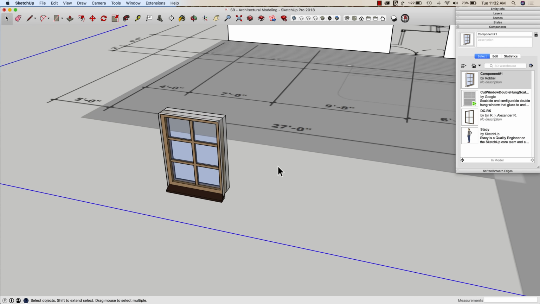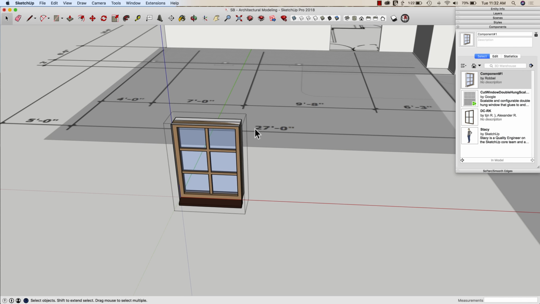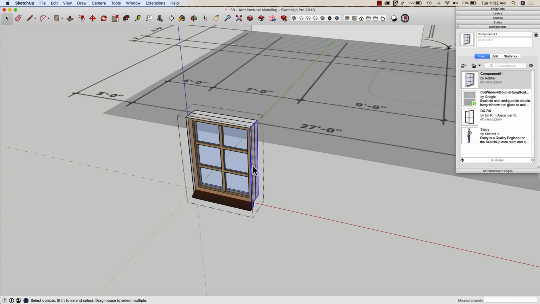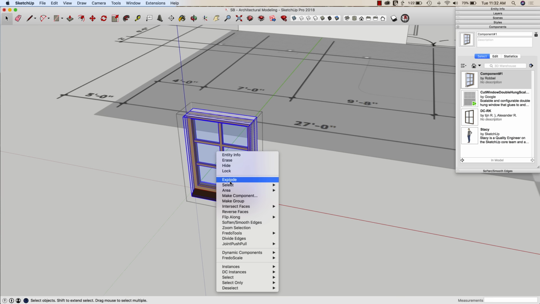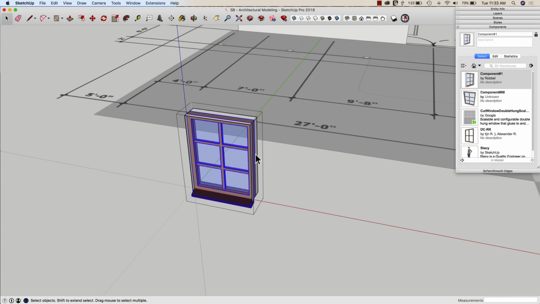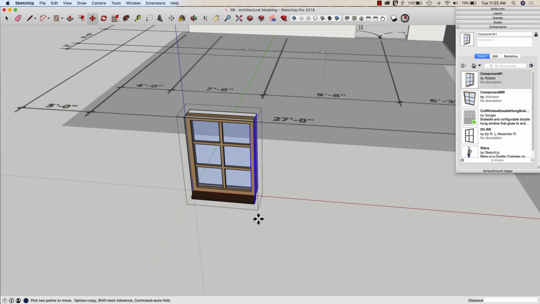I can bypass that issue by coming in here and doing things like selecting only the geometry on the side. Hold on, let me do this. Let me explode this geometry out. This is the process I would have to go through to make this work. And then I could do something like take these pieces, the vertical pieces on the right, scoot them over.